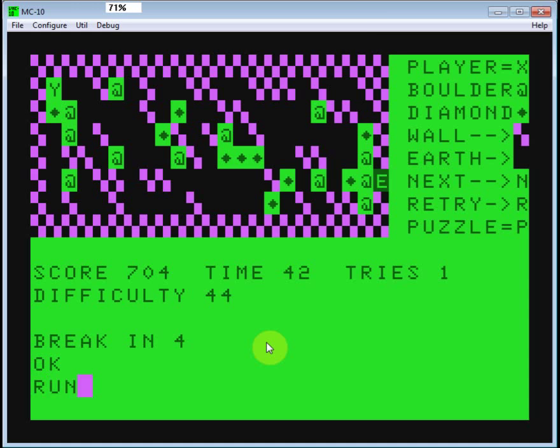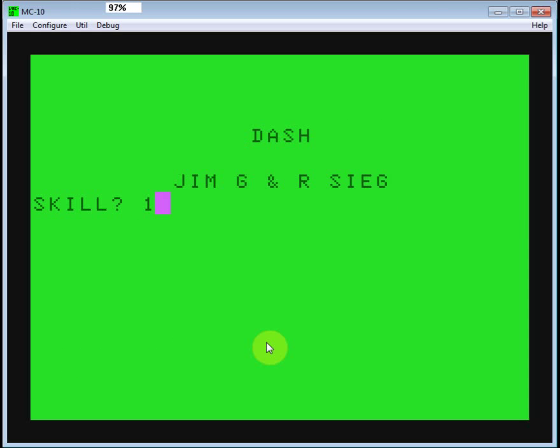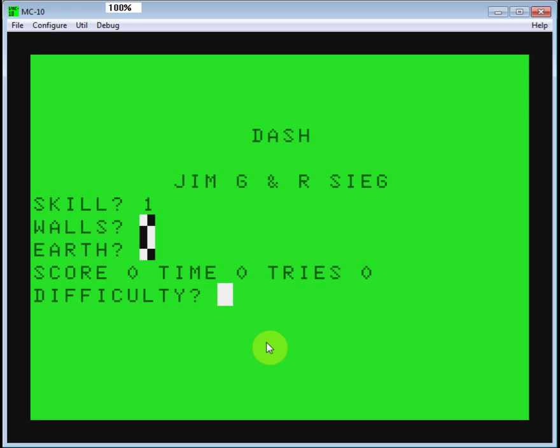And let's say if we go with skill level 1, we'll go walls. Let's change our walls to, well, we could change our walls just to black. If you want to really hurt yourself, you can do that, and then earth would be, let's see, F. Shift F. This is very hard. Talk about hard.